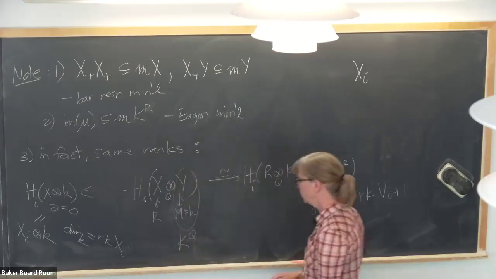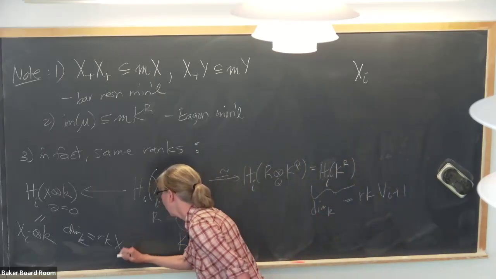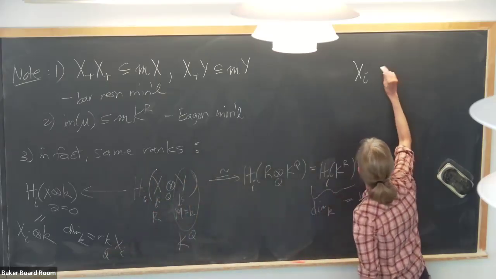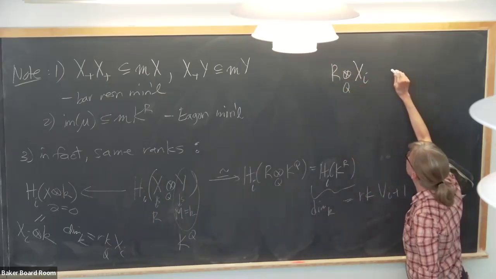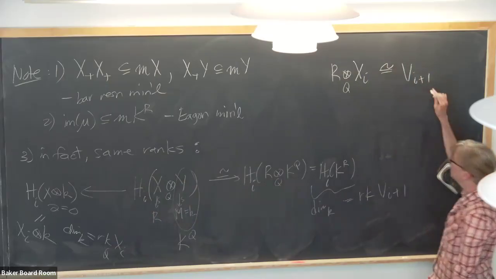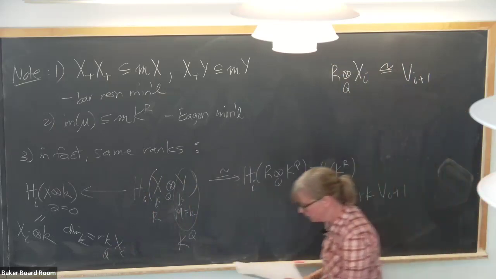I mean, it is an R module. So I should say xi tensor R maybe. Well, fine, xi over rank of xi over q. Okay, that tells you that xi, if I tensor it with R, so that it's a free R module instead, is actually the same as this other free R module. So these are the same modules, the same free modules. So every piece in both pictures is isomorphic to every other piece in the other resolution. But the differentials seem to be very, very different.